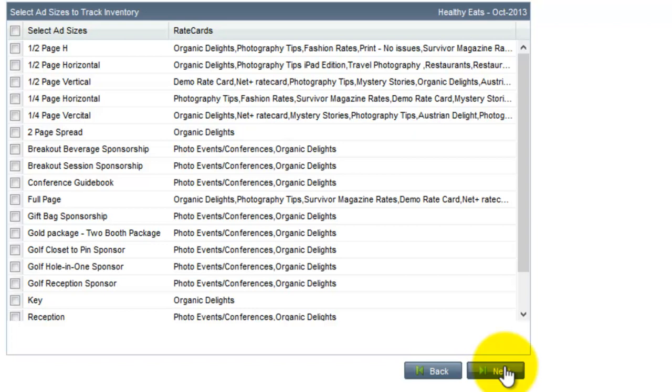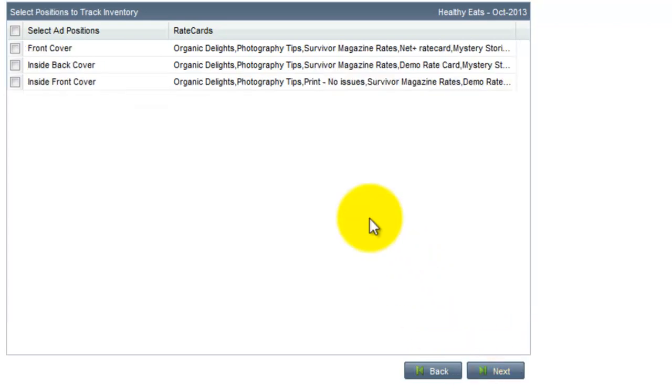If you want to set an inventory limit so that you can only have let's say 20 half-page verticals in your magazine, or perhaps you have one available for the conference guidebook, you can highlight these ad sizes that you want to set the inventory for. Once you select all the individual ad sizes for which you might want to track inventory, then go ahead and press Next.